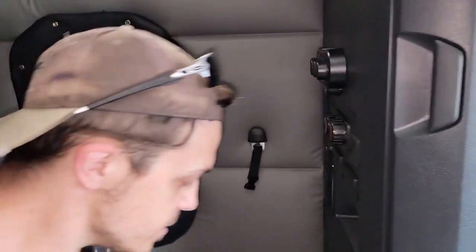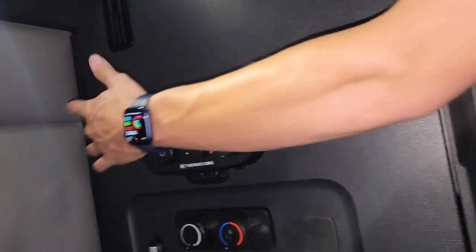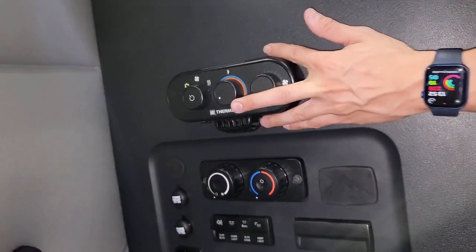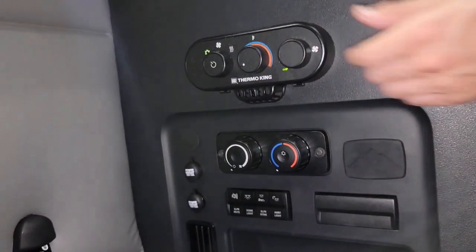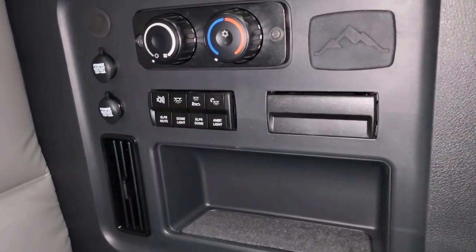So let's see all the lighting controls back here. You got your ambient light, which is just the basic perimeter around the thing. Sleeper dome, which is like the dome light but it's three sets of it. And then there's the ambient light and your dome light up there in the front on the driver's side past the curtain. Much more light than the Peterbilt — I had to install additional lights in mine because there was not enough. The APU controls are different from my 19 as well — I had a separate knob for my bunk heater, but now it's all integrated into these controls. You just flip to heat, set your temperature, set your fan speed, and run with it.